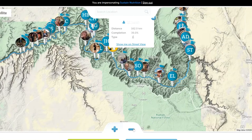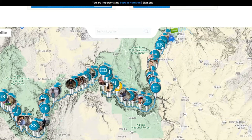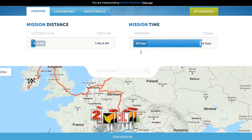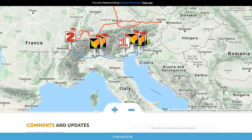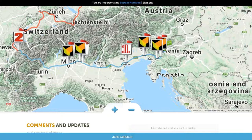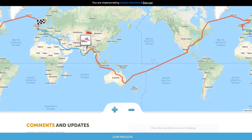The core part of My Virtual Mission is that it is a map-based fitness challenge. These people are individuals, but you can have teams of people. Here's another example — these square icons are teams of people, so each time a person from their team posts a distance, their team marker will move along the pathway. Or you can have a super team — one big team with everyone on the mission contributing to moving that marker along the pathway. There are a bunch of different ways you can structure your mission.